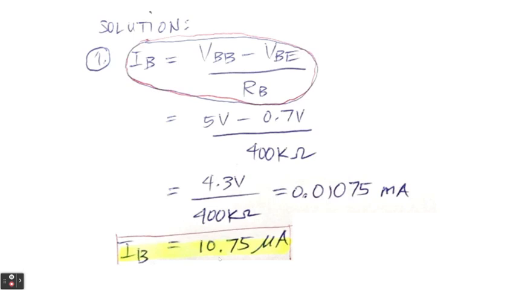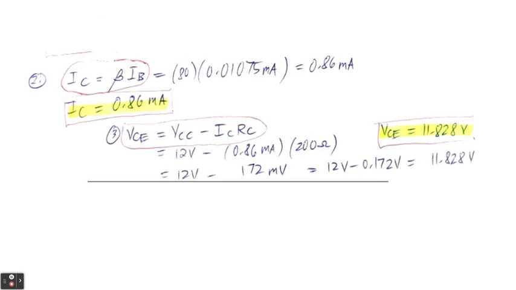Thereby, we will be getting 10.75 microamperes. But it doesn't matter whether you write 10.75 microamperes or 0.01075 milliampere because it's the same. Then we calculate for the IC, which will be equal to beta multiplied by IB, and that will be 80, which is given, and the IB that we have previously calculated in milliamperes, and therefore the answer here is 0.86, also expressed in milliamperes. Now, if you multiply 80 by the microampere, then your answer for IC will be microamperes. So we got IC equals 0.86 milliampere.